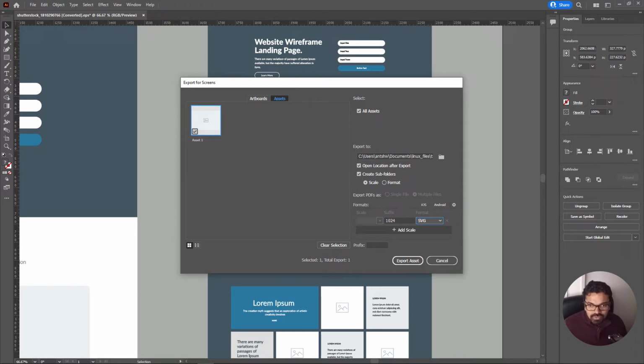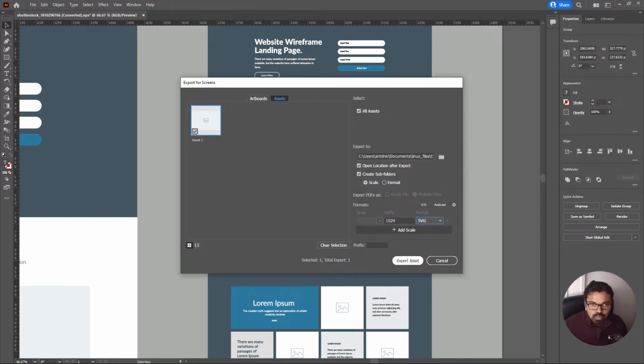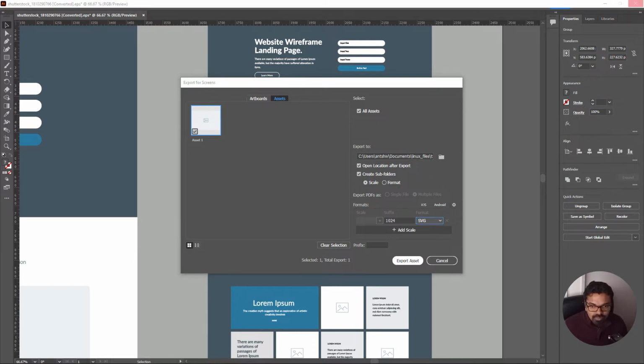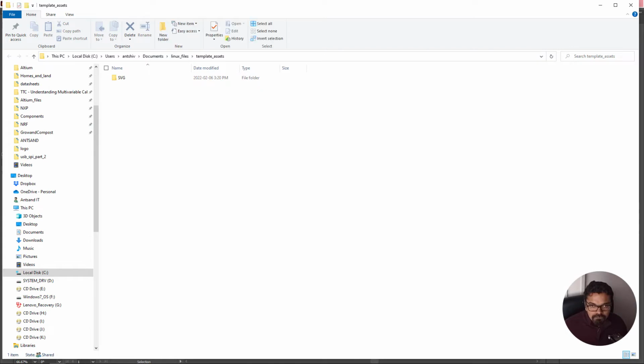Export to, and we'll just basically click create export. And it opens the file over here. Perfect.